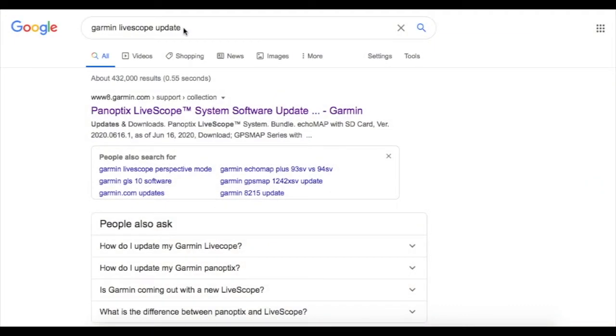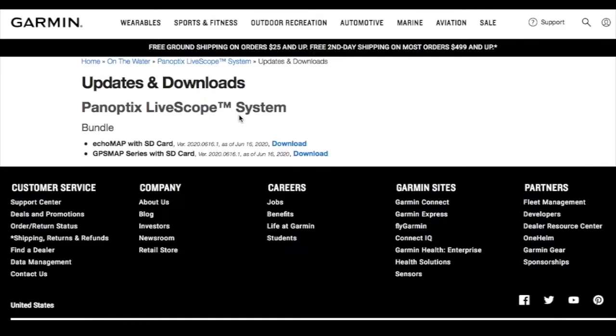Now, the first thing you're going to need is an SD card. I use a 32 gigabyte SD card, and all I do with that card is updates. So I have a specific card just for updates. First thing you're going to want to do here, get on Google, type in Garmin Livescope update. Click on that, make sure you're on the Garmin website. It'll bring you to the download page.